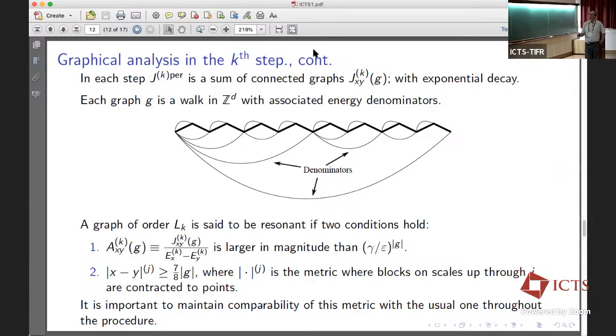The metric distance between x and y is at least 7/8 of the length of the graph. So clearly, if you have a graph and it goes absolutely straight, the maximum distance for a straight graph would be the modulus of g equals x minus y. But if we have some excursions along the way, then this distance between x and y is going to be a little bit smaller than the length of the graph, clearly. So what we're saying here is that these graphs are very close to being straight because they achieve very nearly the maximum distance between x and y that they can, given the length of the graph g.